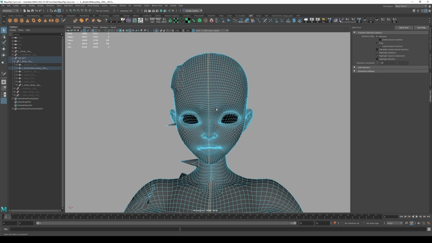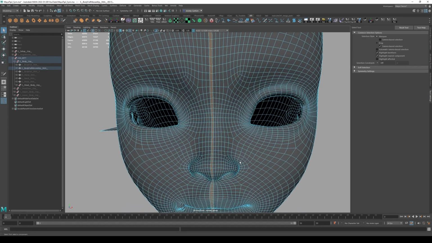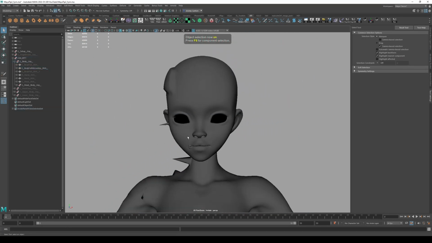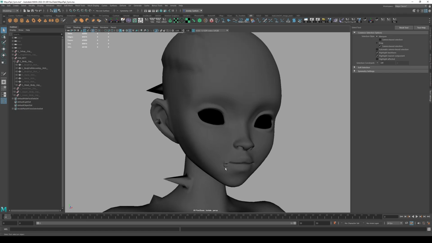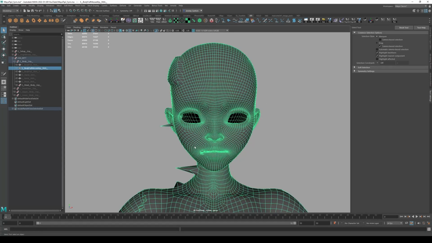The problem with that is that you actually are changing the vertex IDs when you start slicing the model up. I don't want to slice the model up in this case, especially when you're in production, near the end. You do not want to be changing the vertex IDs because that comes into play with blend shapes and all kinds of stuff. So don't change vertex IDs, don't cut the model, don't delete faces or points or vertices or whatever. Instead, we're going to use the Symmetrize tool.